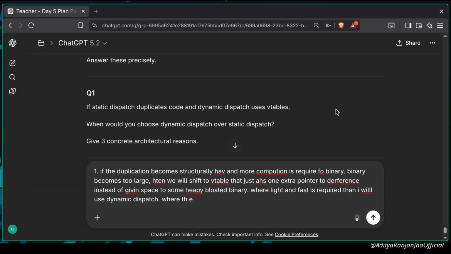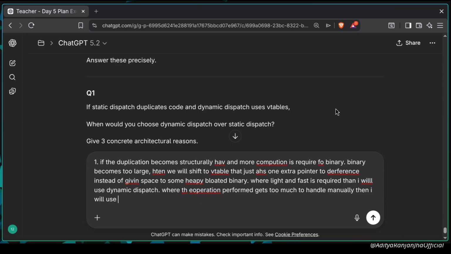Where the operation performed is too much to handle manually, then I will use dynamic dispatch. I think I've given enough reasons.